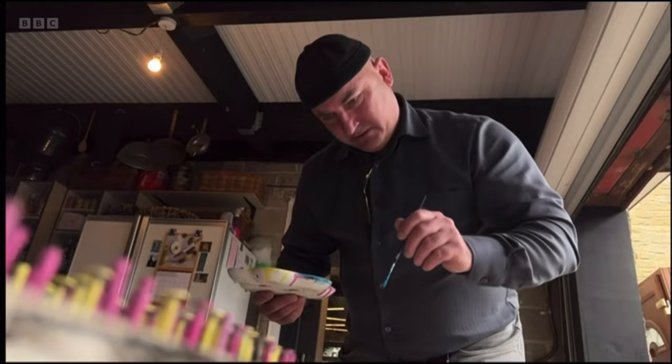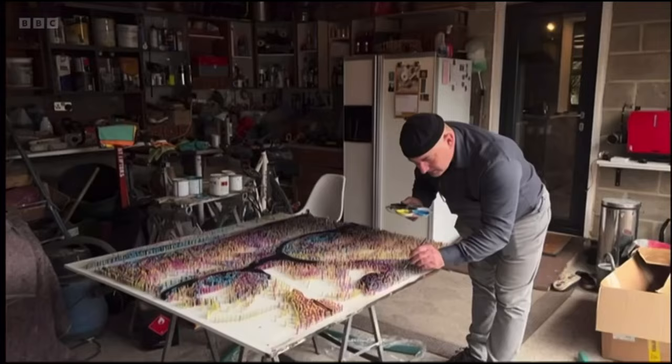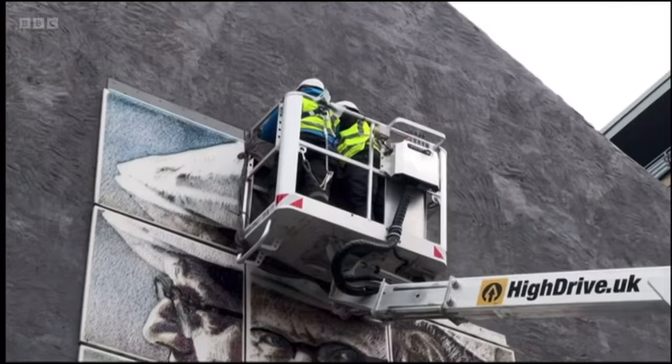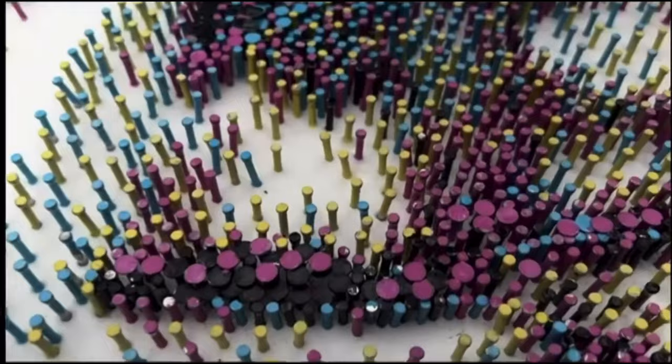There's 250 kilos of nails, which is approximately 250,000 nails — that's how many nails I knocked in over a period of 15 months. That is a lot of nails. It's coming down but it is staying in Bradford, going to an indoor location, which will be fantastic. It's one of my favorite pieces because I put my heart and soul into it. This panel coming down now is just Hockney's hand with a cigarette in it, with the smoke whispering up — which was a bit of a challenge, because smoke's not easy, and in nails it's even harder.